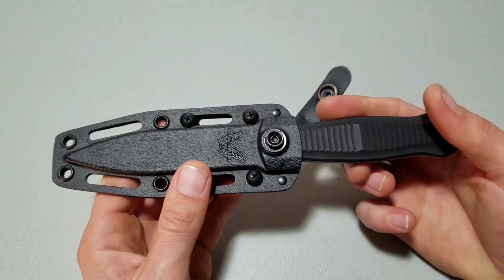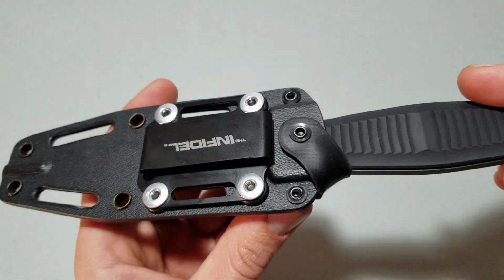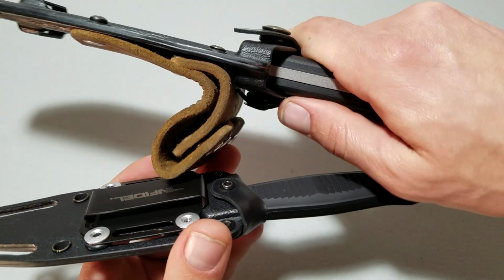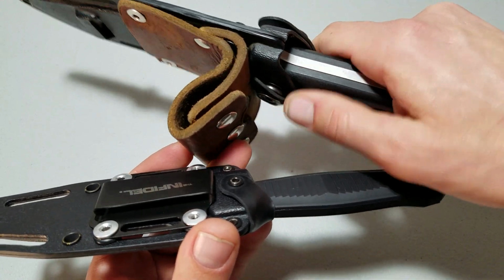I know that it's not going to go anywhere, but this little rubber strap right here is kind of necessary. However, it's not removable. It is bolted onto the back of the sheath, which, if you look at how far that thing protrudes off, there's a button there. You know what I mean? There's a lot of space to actually get that thing to fit in there.